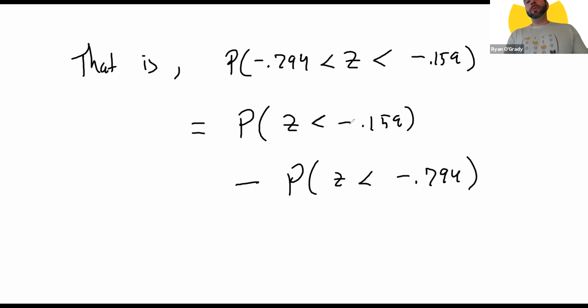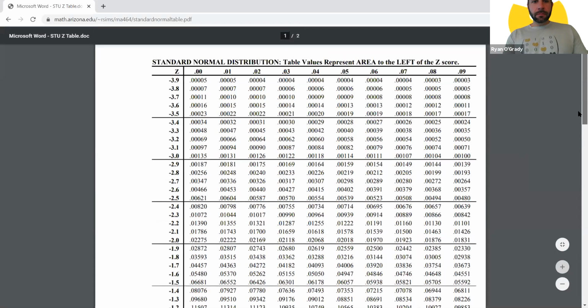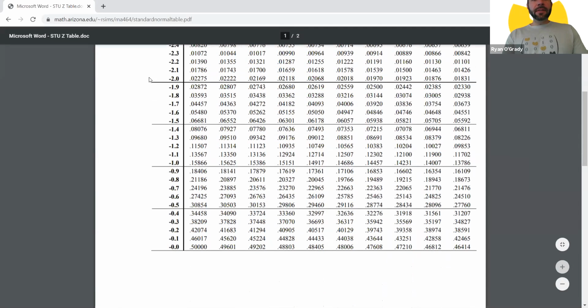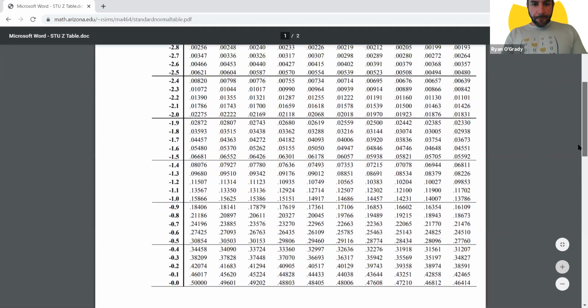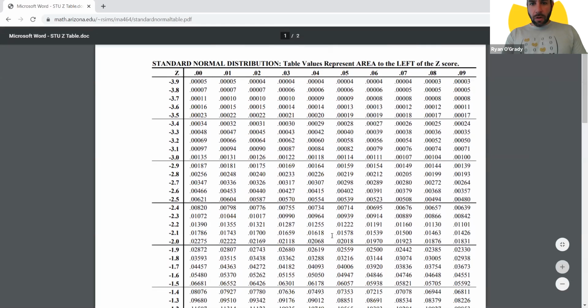All right, so the first thing we got to do is go look at this negative 0.159. Let me go back and double check that I actually have the right numbers. I think I do. Yeah, okay. 0.794, 0.159. So I'm going to go to my little Z table, and it's 0.159. So remember, I got to go over here to 0.159, right? So I need the 0.15, but no, I don't, because this is 0.1. So I got to keep going. I need down here to 0.1. And then I have to go to the top column because I need my 0.05. So it's going to be this column right here.